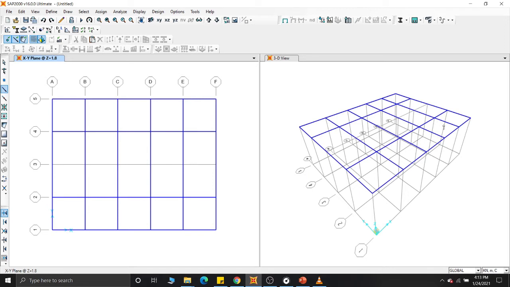So the main idea of having these transverse beams is the convenience of applying our loads, and also in a grillage analysis we have to ensure the node connectivity between the transverse system and the longitudinal system, so that using the transverse beam we can easily apply our loads, and then we can easily transfer that load onto our I-girders. So always we have to ensure the node connectivity between the transverse and the longitudinal beams.